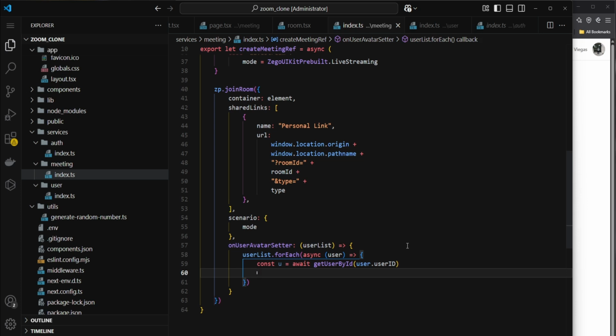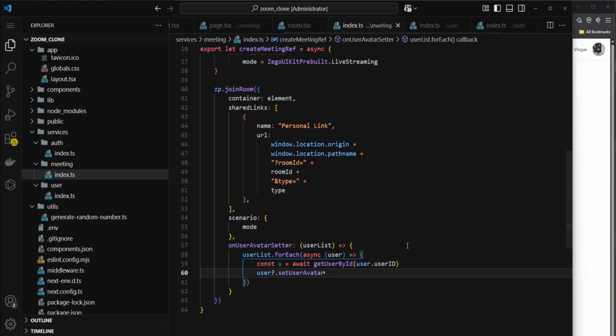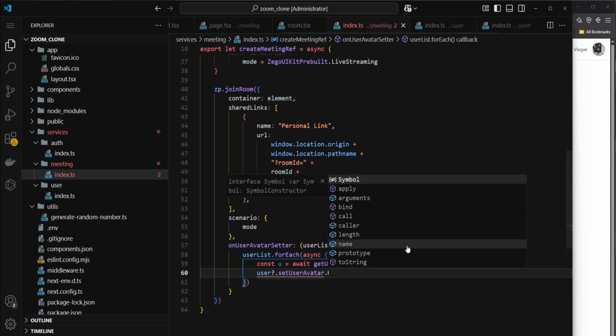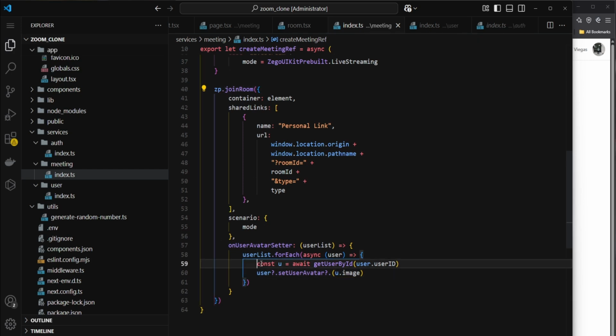All right, and then here we can say user dot set user avatar, and then there's going to be the actual user that we found, so here it has to be question mark u.image. Basically what we are saying here is every time that we join the room, we want to set our image right here.